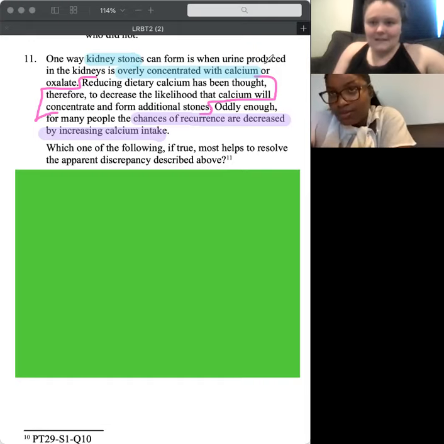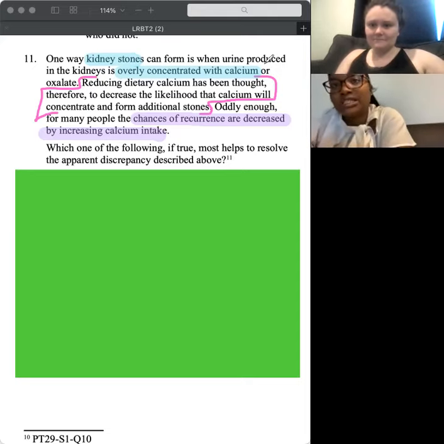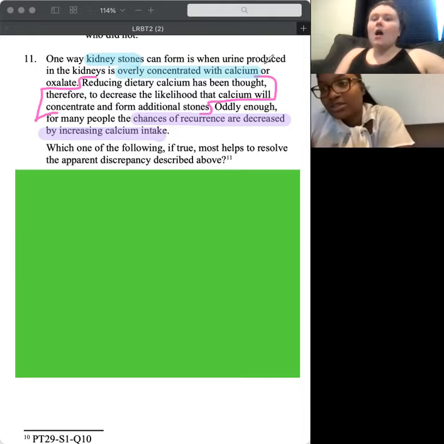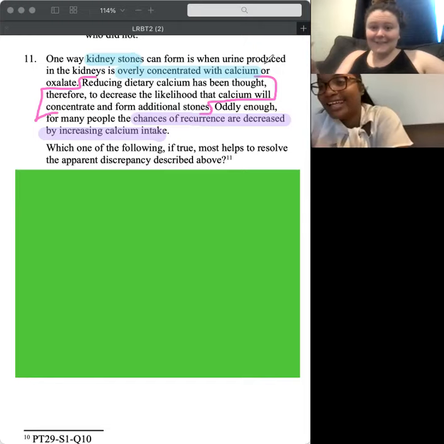I don't know. That might be a ridiculous thing, but my friend has suffered from kidney stones, and I kind of know the answer. She eats a lot of food with calcium, although kidney stones are formed from calcium. So she eats a lot of calcium, and then the calcium that she eats eliminates the calcium that she already has. So that's our answer that we're looking for. Look at you. You actually know.